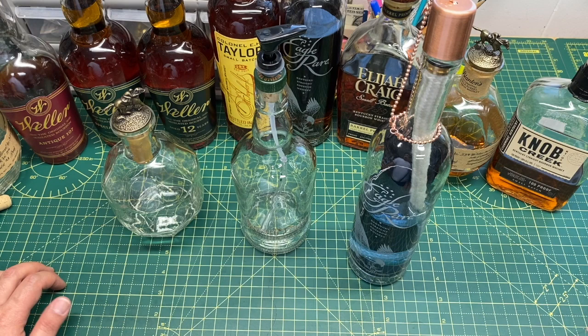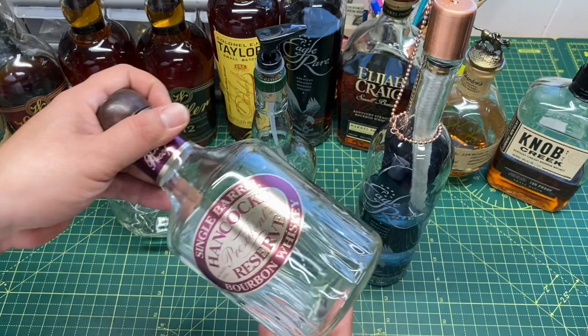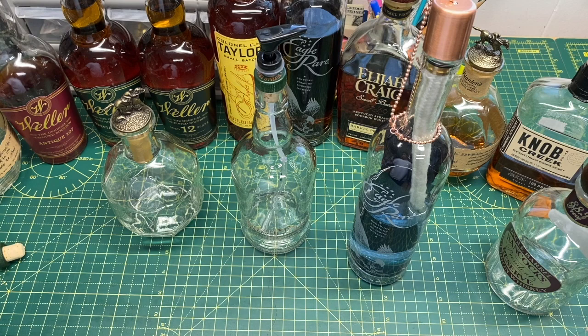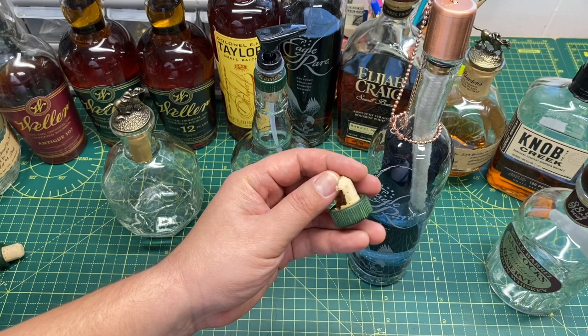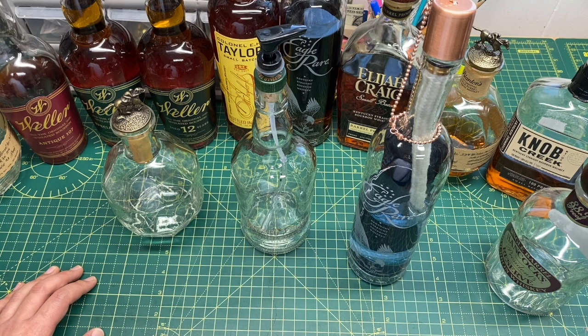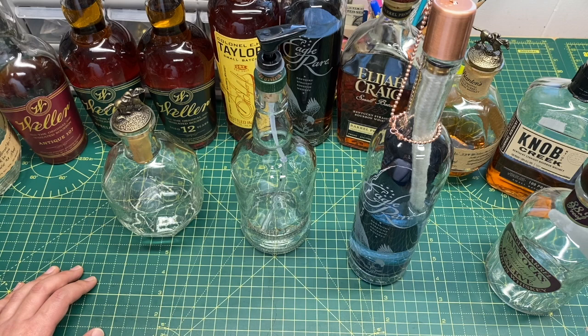These are some easy things you can do with your really nice bottles and decanters — they just look nice. You could even just put water in them and put them on the table when guests come over. One cool random thing: when I was drilling the corks I could smell the bourbon once it reached into the cork, which gave off a really nice bourbon smell — pretty trippy. Anyway, just wanted to put out a video showing what you can do with your old bottles to recycle or upcycle them.